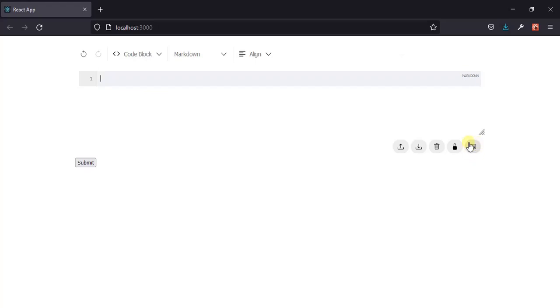Click on this button and it will change directly to Markdown. Then you can write any Markdown code here, and anything you do on the text editor, you can also convert directly to Markdown. Now let me show you the text editor feature.